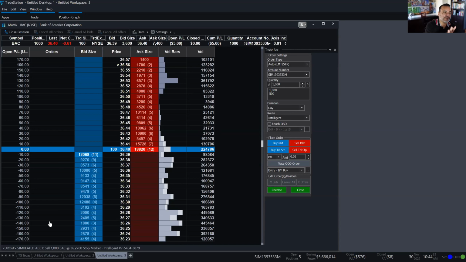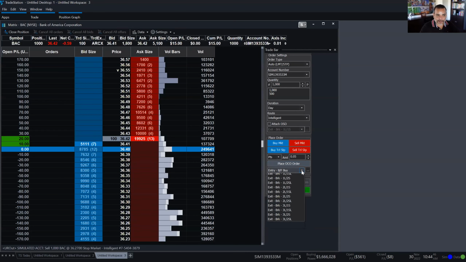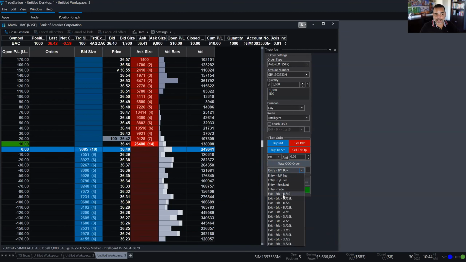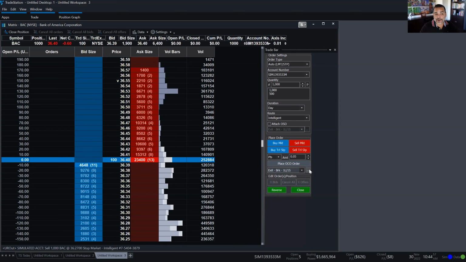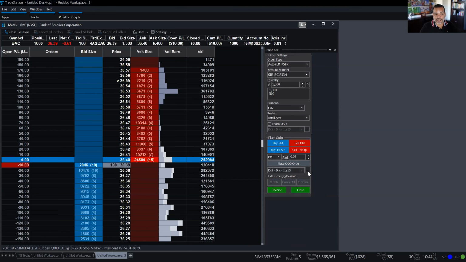And you can have a full view of your orders with what's happening to the price as well. Now, if you want to have a profit target and a stop loss all together simultaneously in the form of an OCO, if you're not familiar with OCO, it's order cancels order, you can do it with this right here, place OCO. I don't want an entry because I already have a position, but I do want an exit with one limit and one stop. That's what the abbreviation here stands for. One limit, one stop. I can check the offset right here with the ellipsis.